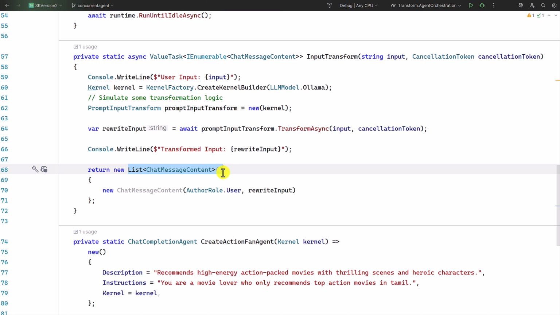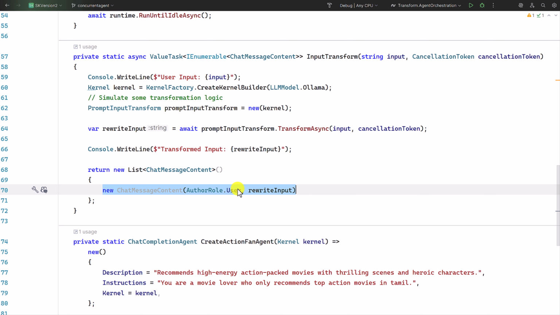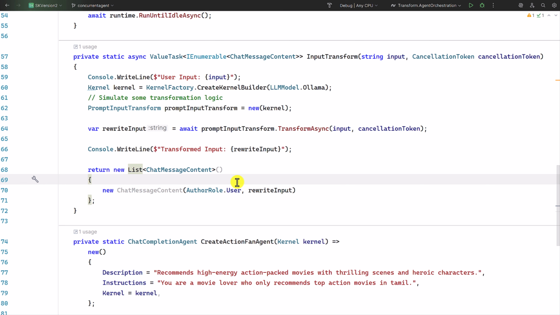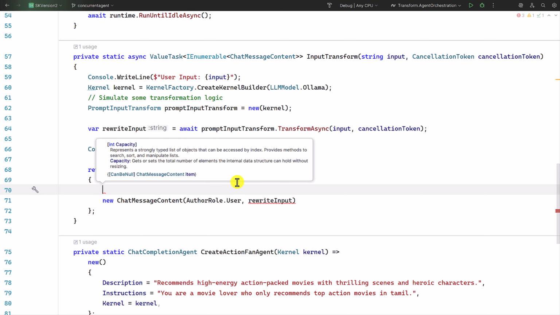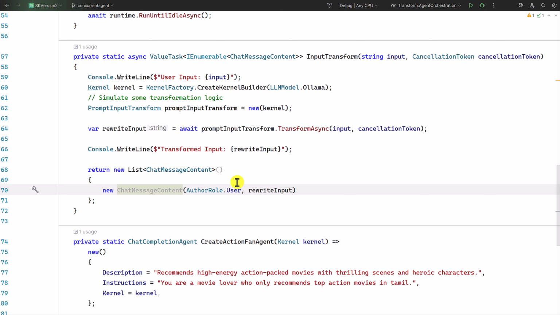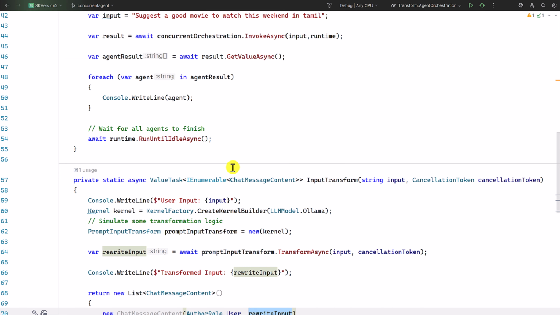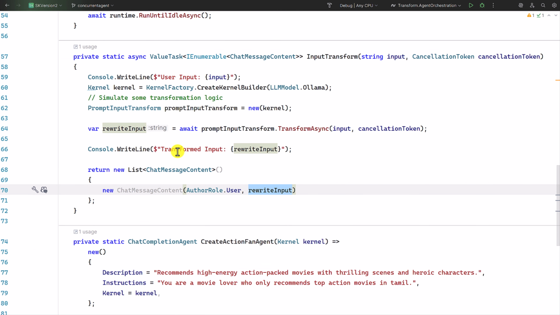We have to return it. If you want, you can add more messages also. Not only this, if you want to add some other information, you can just add user and add your prompt. For this sample it is not required. I just keep only the rewrite prompt, and this prompt we return to the agent and the agent processes it.